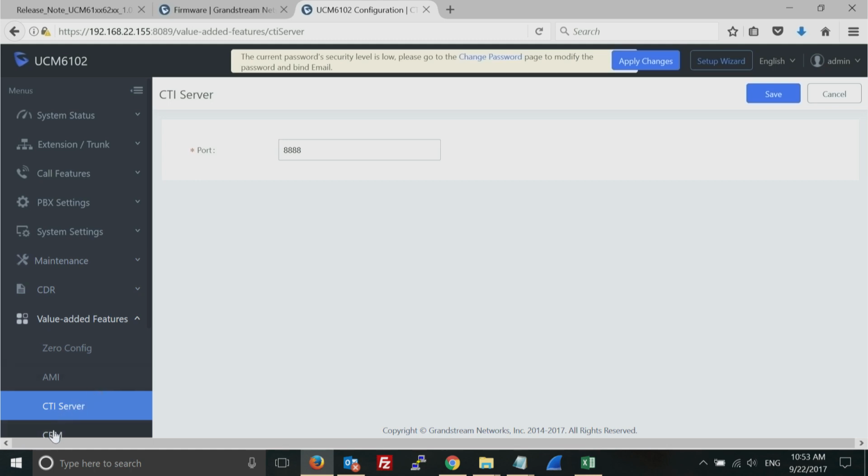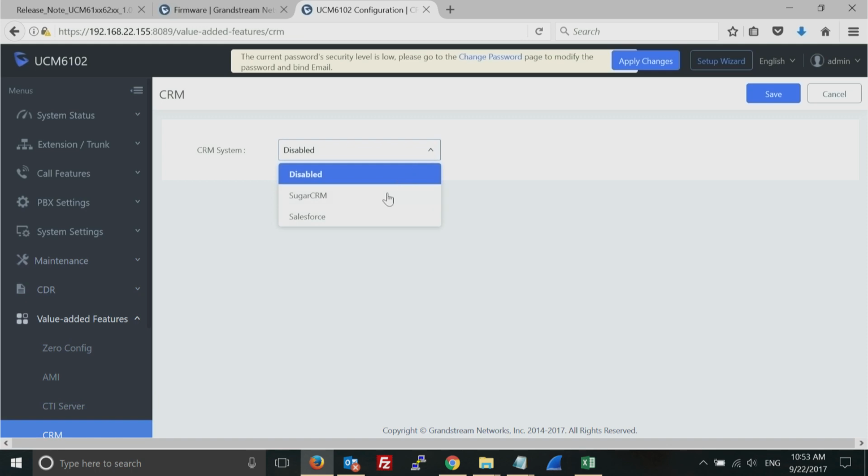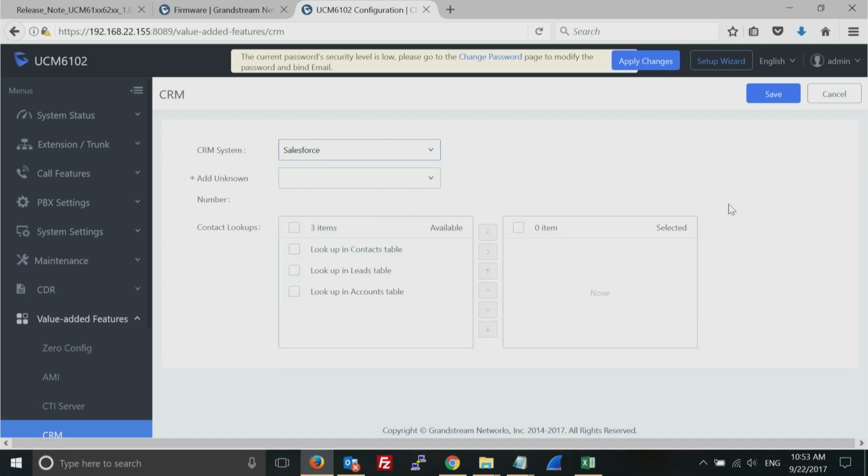And then the CRM at the bottom, we are compatible with a couple CRMs, Sugar CRM and Salesforce. So you can connect with these CRM softwares to query the data. That's a good option. For example, if you have a CRM in your office, when you receive an incoming call, based on the caller ID, the UCM is going to query the CRM, and if the CRM replies back with some data, that information is going to be attached to the caller ID.